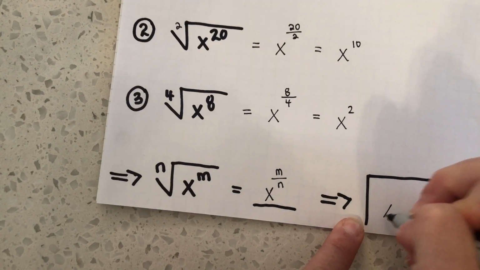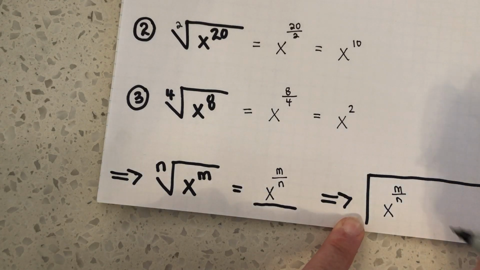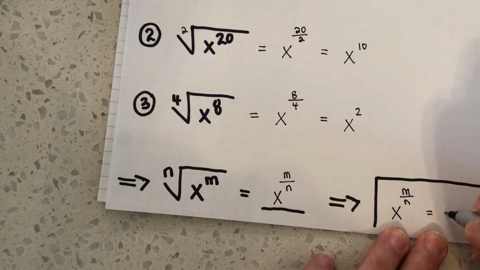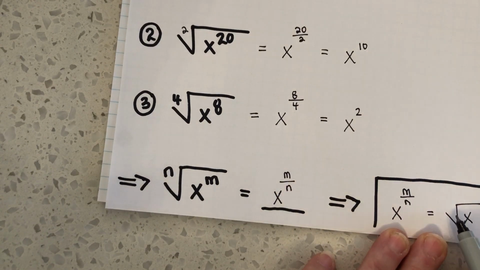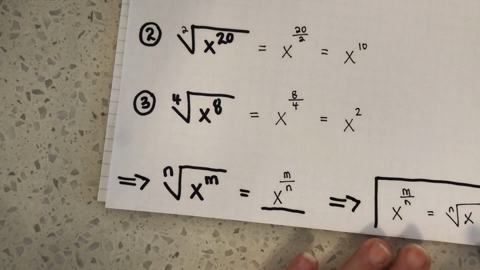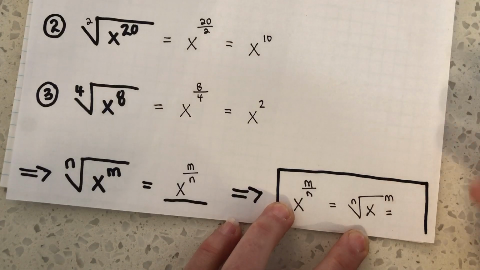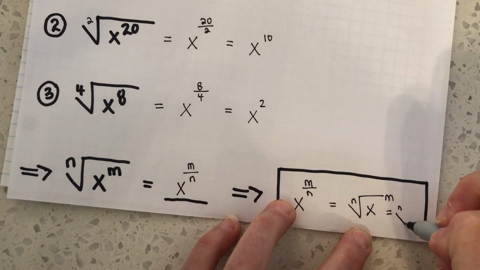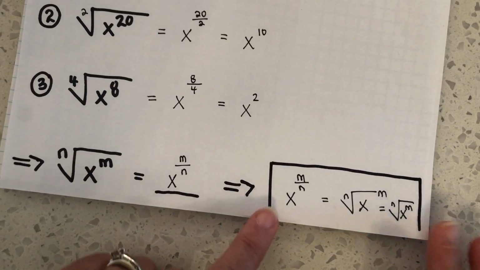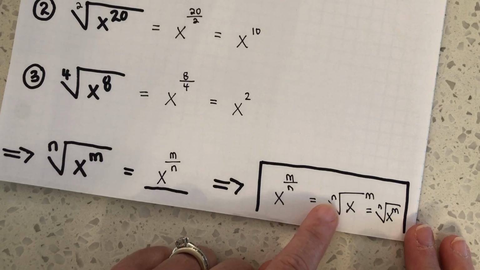If we have x to the m over n, if we have a fractional exponent, well, then we're going to turn it into its radical equivalent. We're going to take x, throw it under a radical, and we're going to put it to the nth root to the power of m. Now, a lot of times they'll give the power of m directly to x, but it's also on the outside of that radical as well. But this is another way to write it, the nth root of x to the m. So that is how we're going to deal with fractional exponents. We're going to turn them back into a radical with a root and a power.